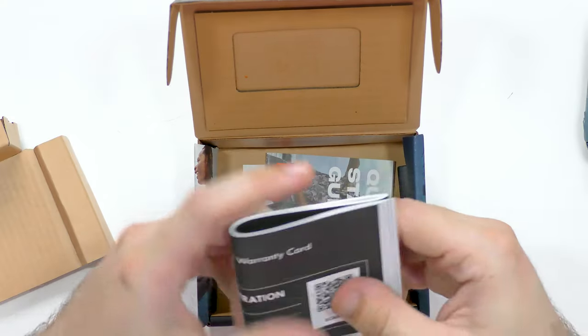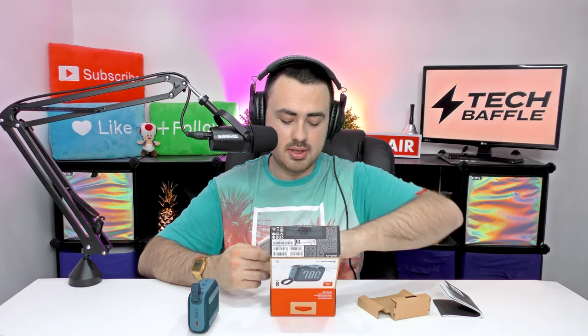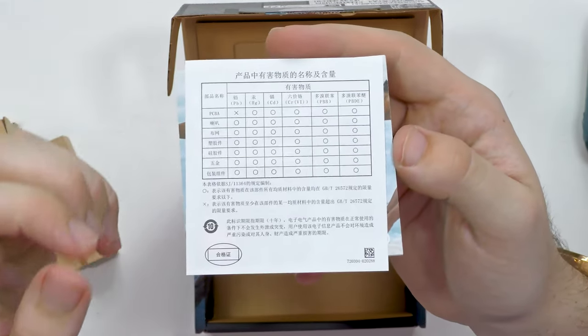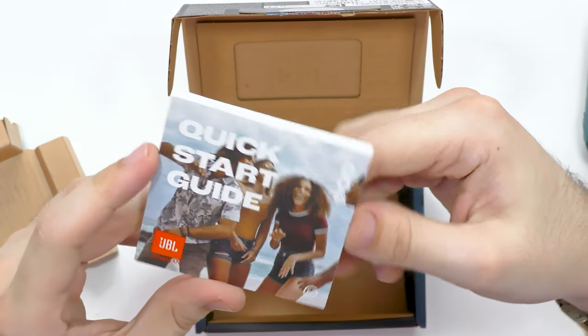Also in the box we have exploding paperwork. We have the safety instruction and warranty card. What's this bit here? Something in Chinese, which I don't know what that is. But if you can read Chinese, then let me know. Then finally, we have the quick start guide. Hooray!